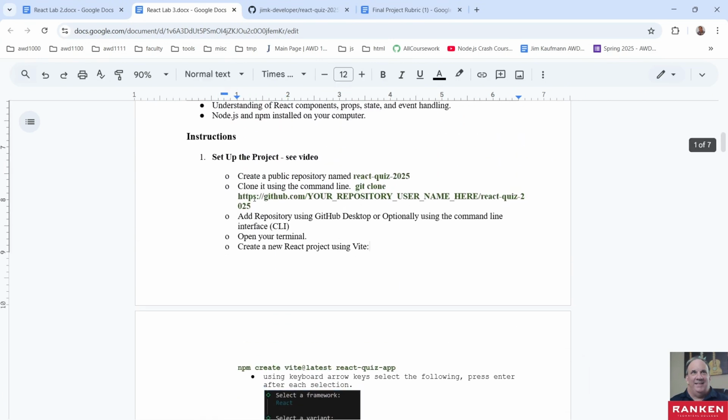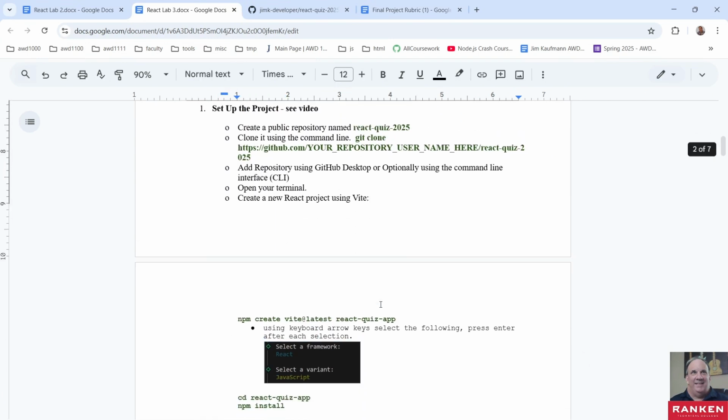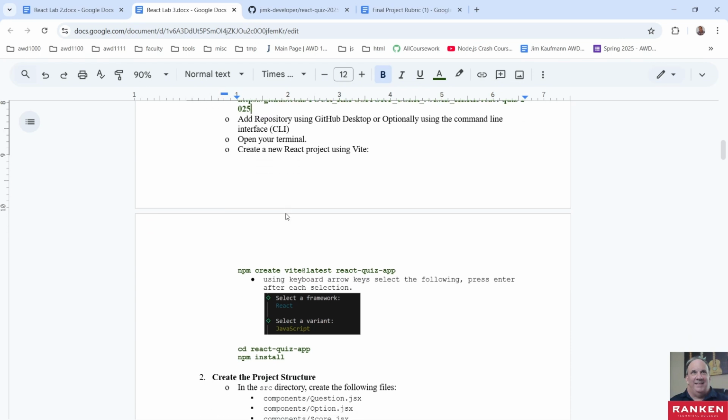So we went ahead and cloned our repository. Open your terminal. I'll move this later. But if you're going to use GitHub Desktop, you don't do this clone, okay? I mean, you can, and it'll actually be in there later on if you don't want to do other commands, but I would suggest if you're going to do the command line, stick with the command line. If you're going to do GitHub Desktop, stick with GitHub Desktop, okay?